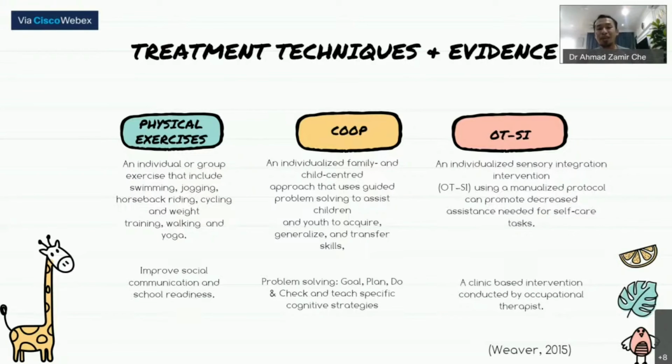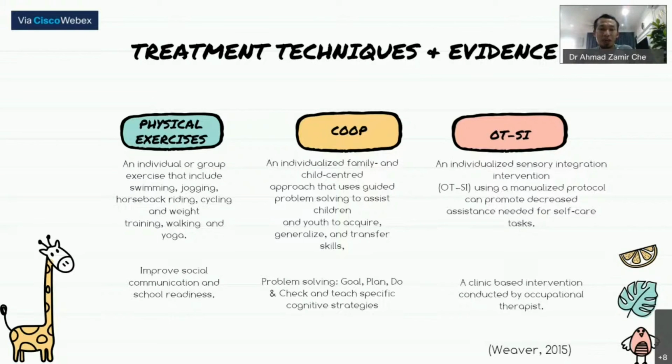Okay, why COOP is very difficult to apply with the children: because in using the COOP, as a prerequisite skill the children need to have at least good cognitive function and should be able to follow instruction, meaning that COOP is not suitable for those children with profound or severe IQ level. Okay. All right.